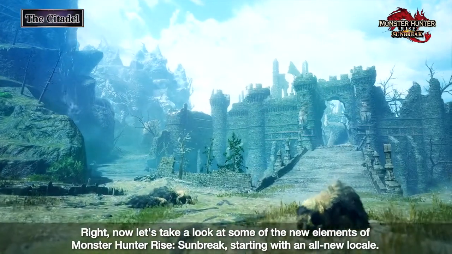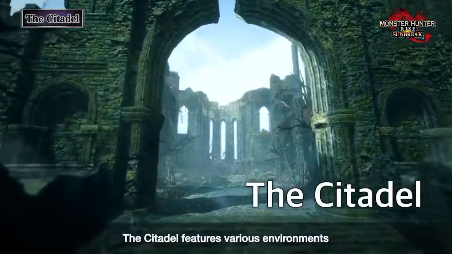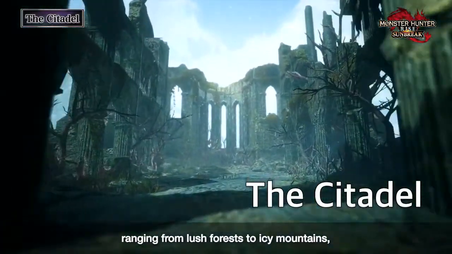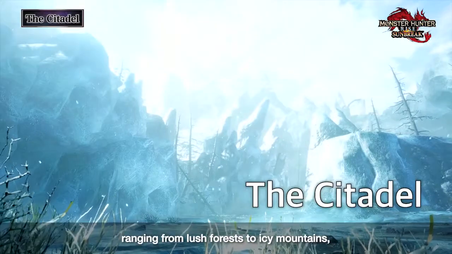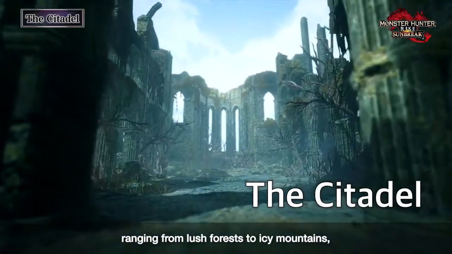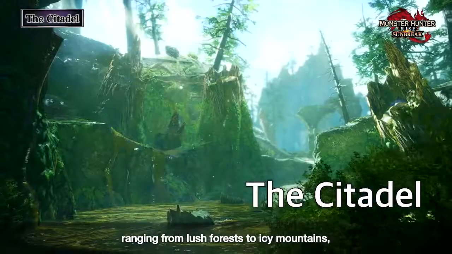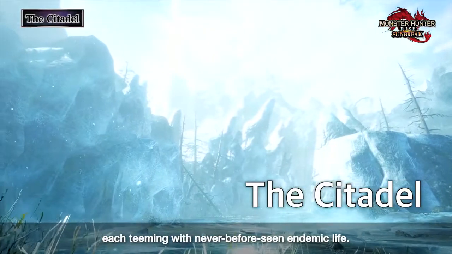So the first thing they covered is the new map, which finally has a name: The Citadel. Looking at this map, it's reminiscent of the Guiding Lands from Monster Hunter World in the way that it has multiple biomes such as ice, swamp, and also castle ruins all folded into this one map. From lush forests to icy mountains, as stated in the event, this map will have a wide array of different experiences that I cannot wait to dive into.